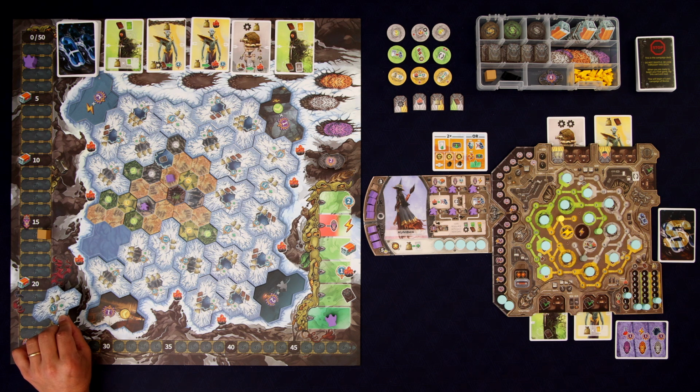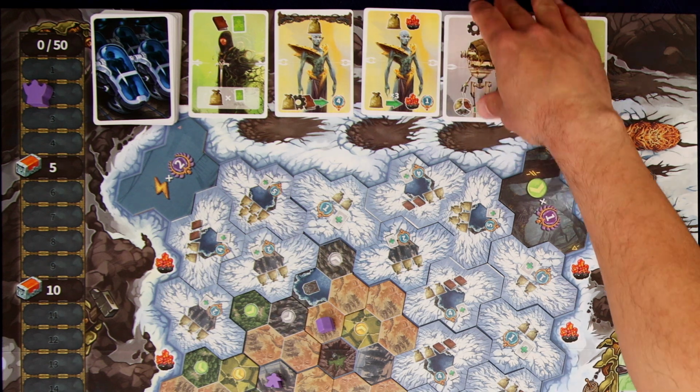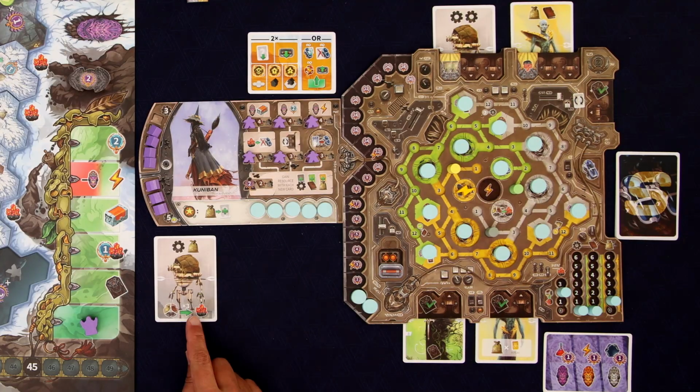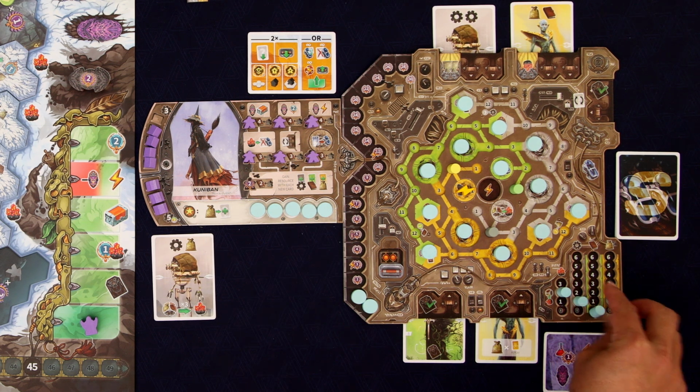Tempted to get another yellow. Yeah, you know, but if I got a gray, I would get a gear, and then we could maybe build this round as well. Yeah, that's a good idea. When we get a gray card, we get a gear. Awesome.